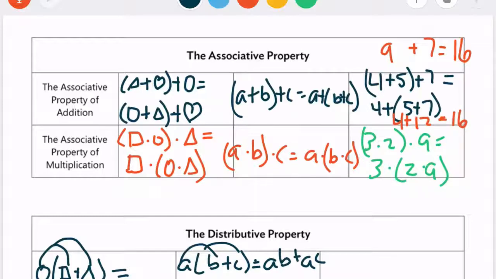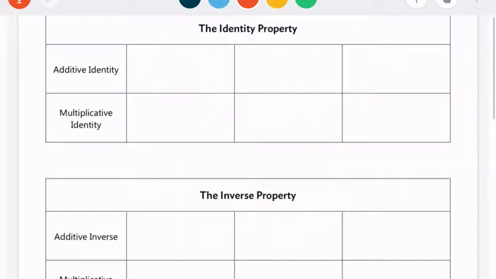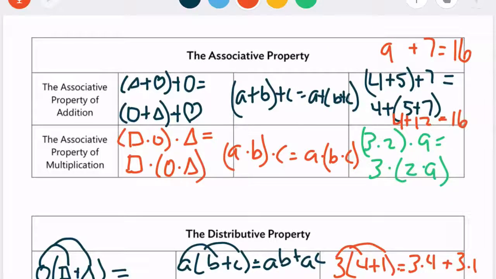And then finally, the example with numbers. Here's my example, 3 times 4 plus 1. If we distributed that, that would be 3 times 4 plus 3 times 1. We could also do something with subtraction. So that right there would be 2 times 5 minus 2, times 3. And now obviously we would want to simplify that in a real problem, but that is the distributive property.